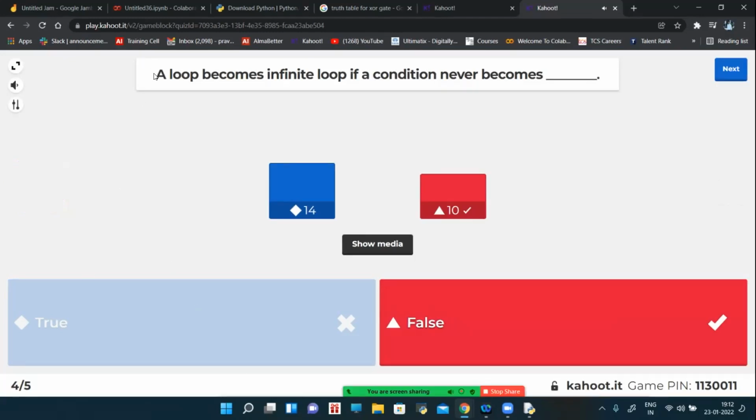See, guys, the question is, a loop becomes an infinite loop if a condition never becomes what? What do you need to fill here? False. Yeah, so the option should be false. Only 10 people gave false and the rest of it true. So if it was false here, then the statement would have become true. But here it becomes a blank and you're supposed to give false here.